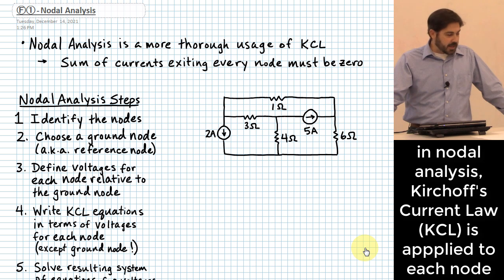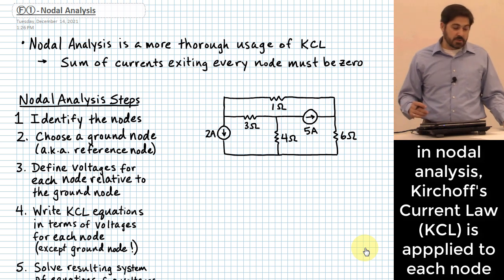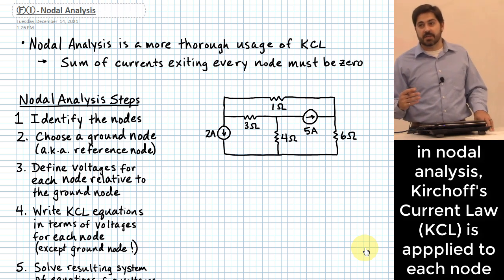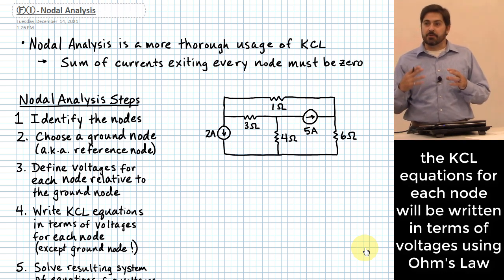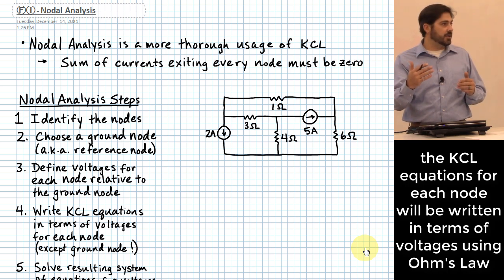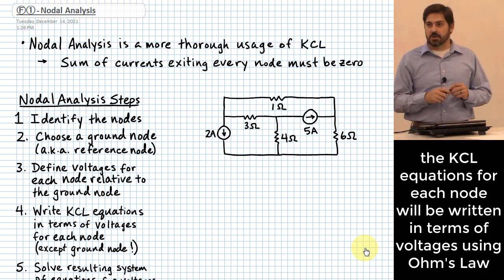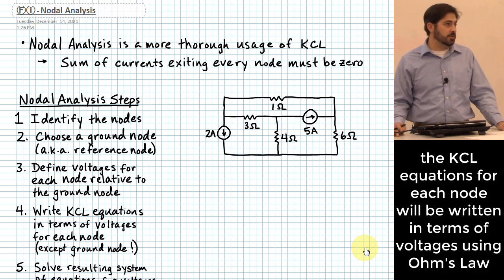Okay? And so what we're going to do is start viewing circuits in today's lecture as being sort of this collection of nodes where we can use the information that we have for each node about all the currents that would flow into and out of each one of those nodes. And what will typically arise out of the types of circuits that we analyze in here is some kind of a system of equations, the solution of which is generally going to be the voltages that were associated with that circuit that will be tending to drive current through the different resistances that are part of that circuit.